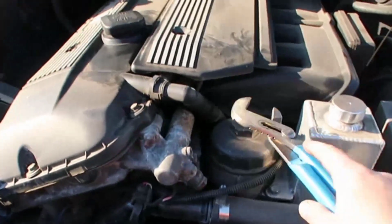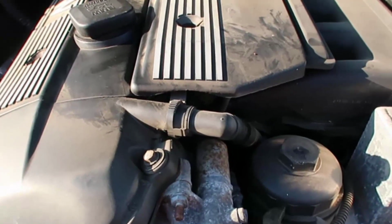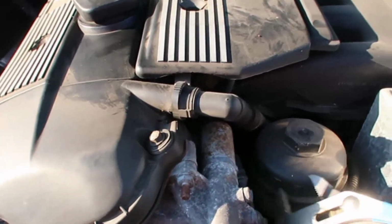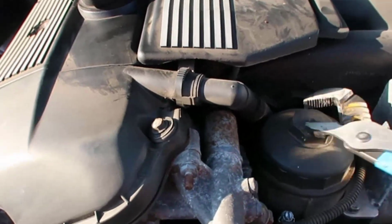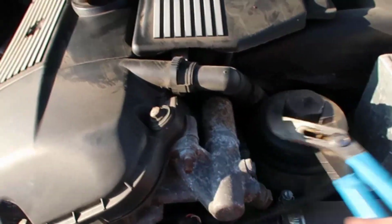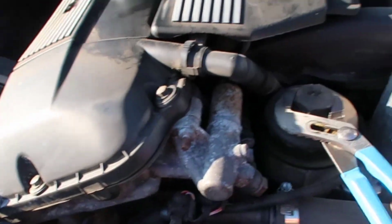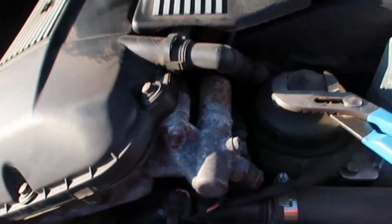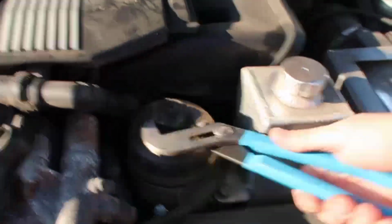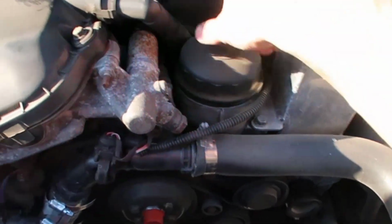Now we are going to remove the filter, which sits inside here. There is a tool, like a little cup, that touches the sides here and grips, and then you can take it out. But I figured I could do it like this, so I ended up not buying that one. If yours is too tight, then I would say you've got to buy one. Don't force it, it should come out pretty easily. There you go.